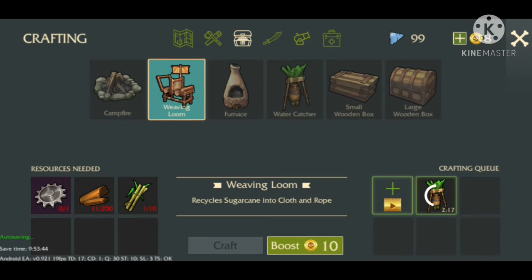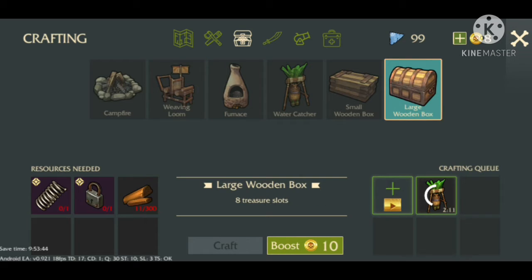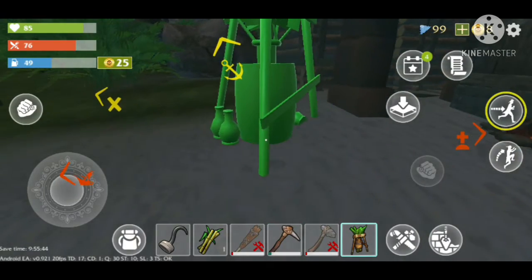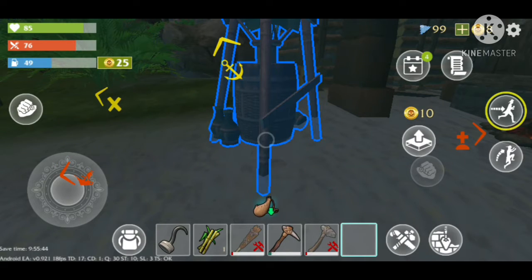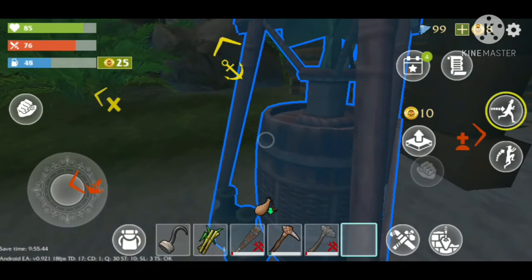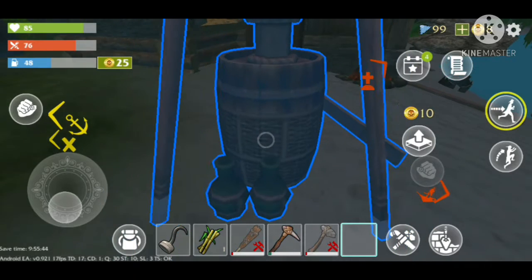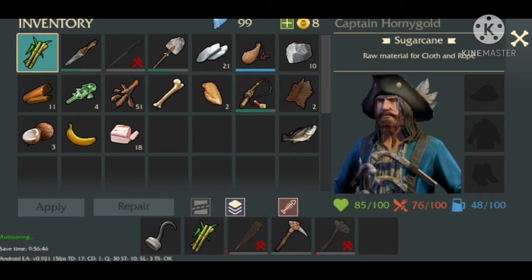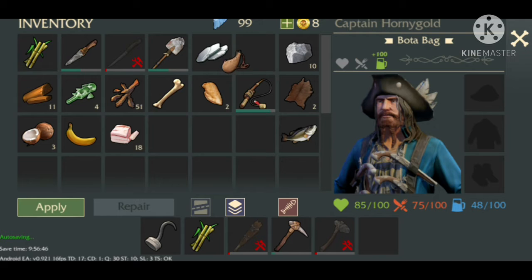Weaving of loom, I think I need to get sugarcane and put it inside that, and then it will create the cloth for me. Wow, this game is really, really taking me places. Much, much, much later. I'm just gonna place it here. And I just got water from this. Boom. That is amazing. So we have this water catcher.